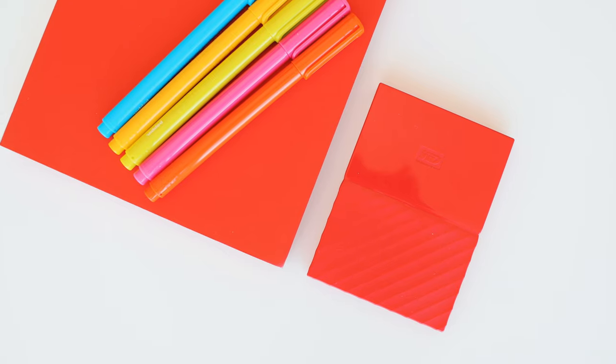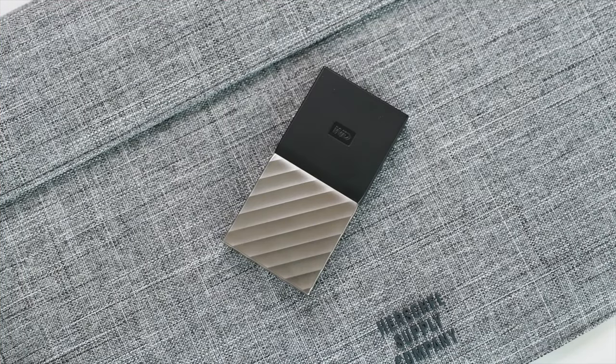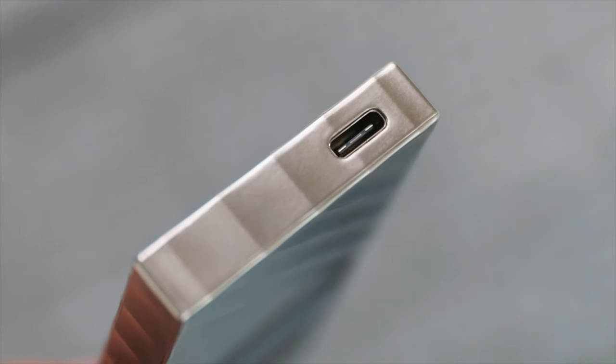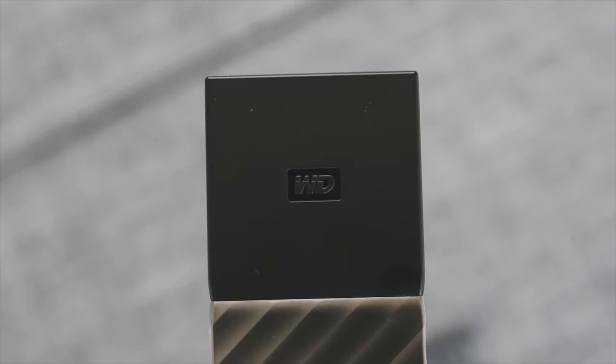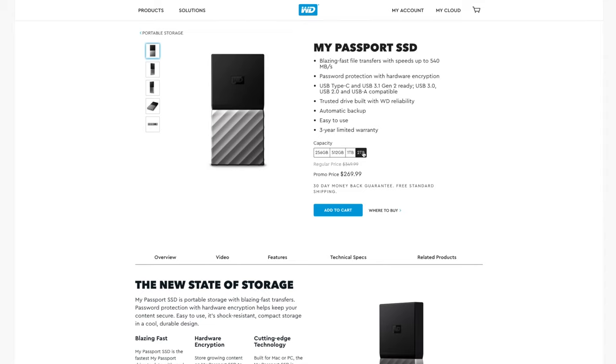When it comes to storage, the Western Digital My Passport line has always been one of my favorites — it's reliable, relatively good looking, and pretty slim. The My Passport comes in one terabyte, two terabyte, all the way up to five terabytes in a whole range of colors. For word documents and project files this should be enough to store a ton of stuff over the years. But if you want something faster, the My Passport SSD is probably the best option. Being a solid state drive it is more expensive with less storage per dollar, but it has read speeds over 500. If you're doing large file transfers, video editing, or moving photos, this might be a good option, with lower storage models starting under $100.